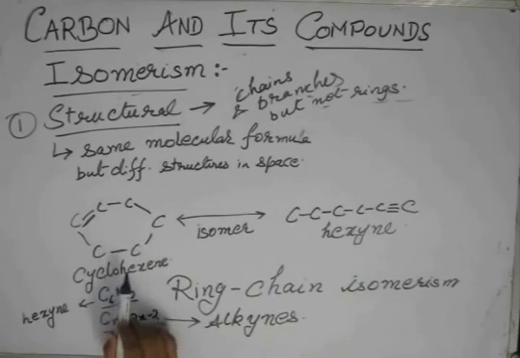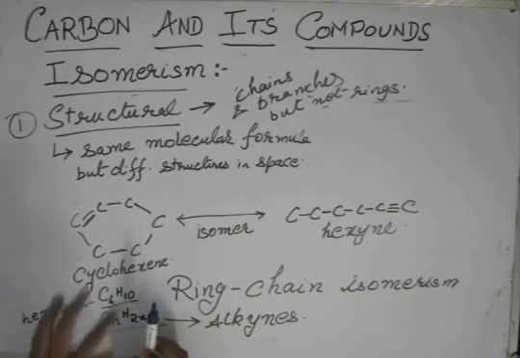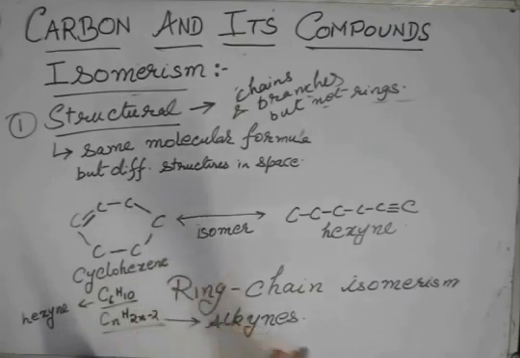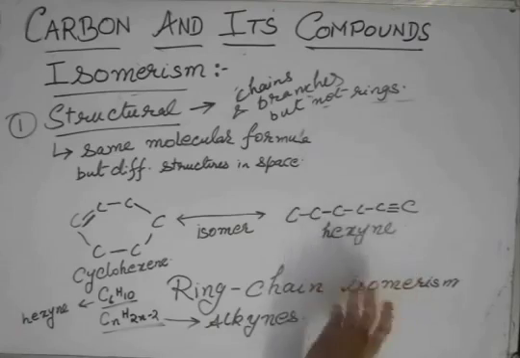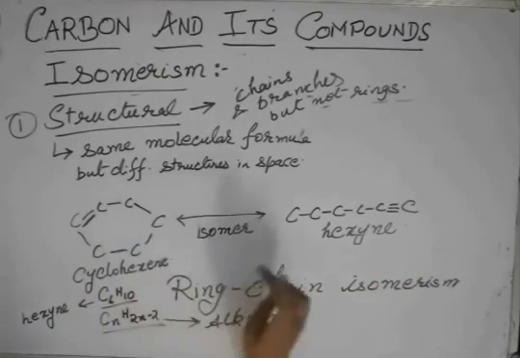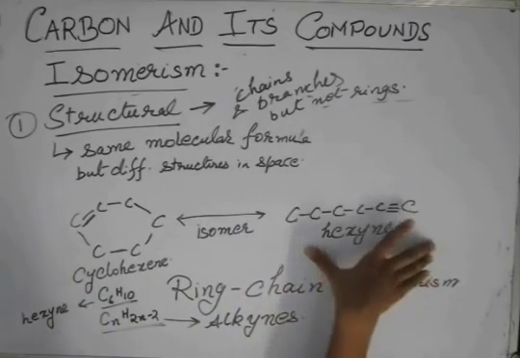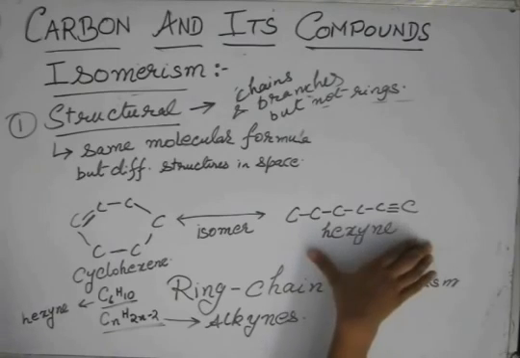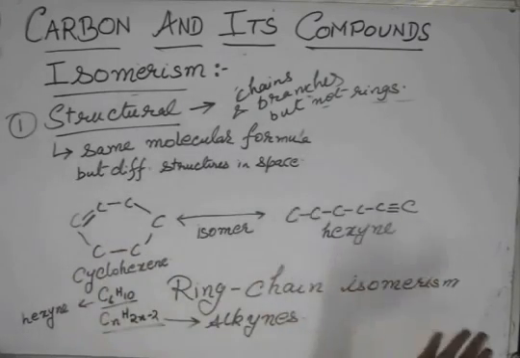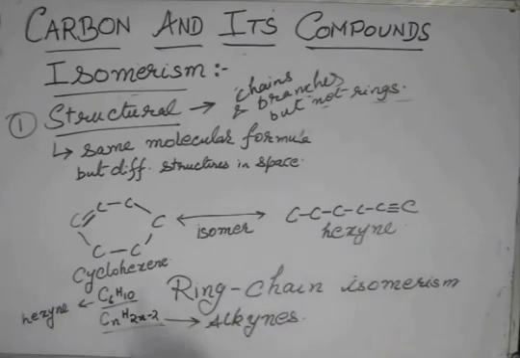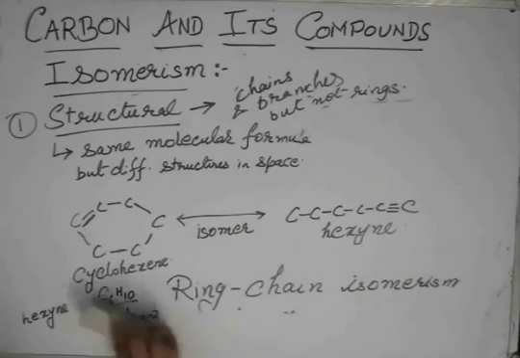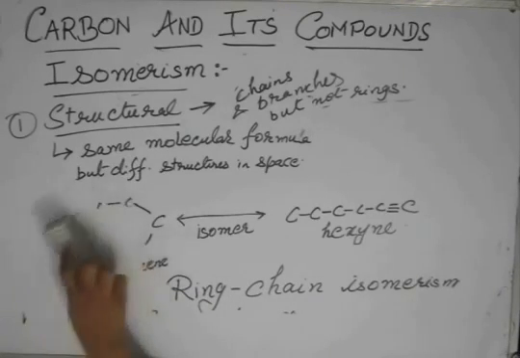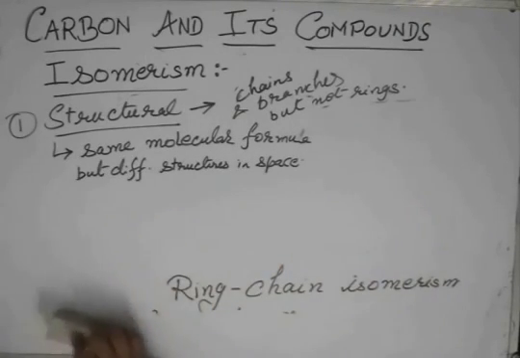So when you have a cycloalkane, it is an isomer of a straight chain alkene. When you have a cycloalkene, it is an isomer of a straight chain alkyne. And a cycloalkene can have another double bond over here somewhere, but that we will leave out for now. So this is basically your ring-chain isomerism.